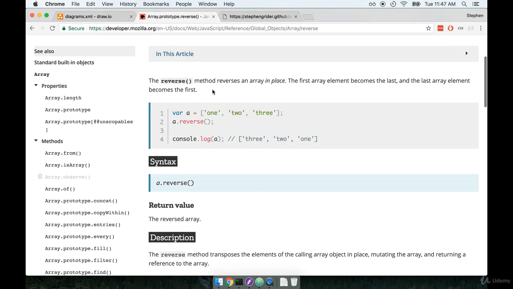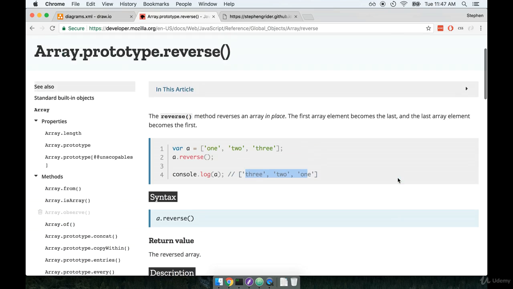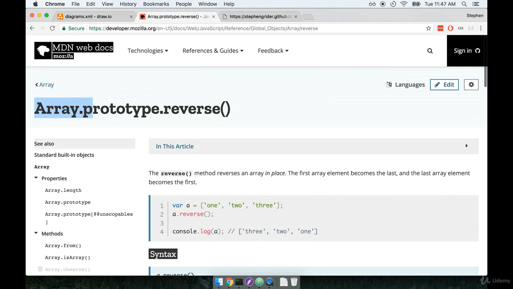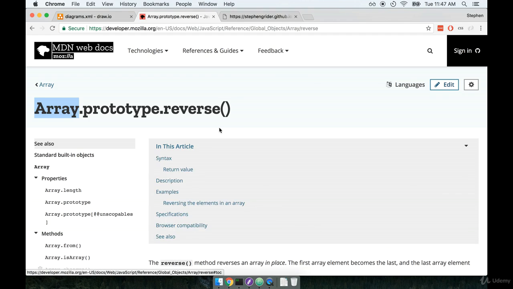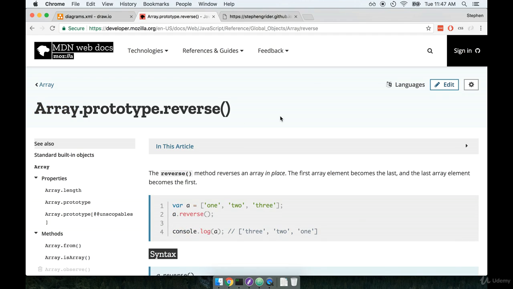The reverse function right here will reverse all of the elements within a given array. And you can very easily see with the documentation right here, we have 1, 2, 3. The reverse method is called on it, and then A contains 3, 2, 1 instead. Now this is very important to note here, a method that belongs to all arrays, but we were passed a string. So in order to use this very easy, very simple, straightforward solution right here, we need to make sure that we are working with an array, not a string. Fortunately, we can use a little method to convert our string into an array, call the reverse method on it, and then turn it back into a string.